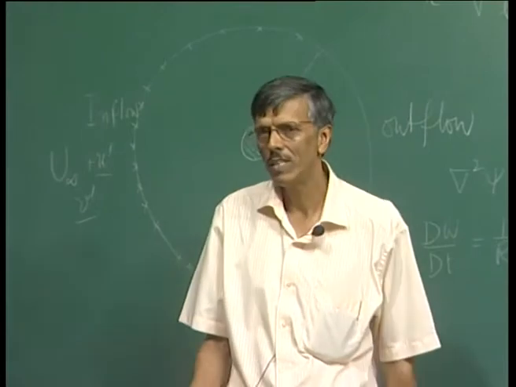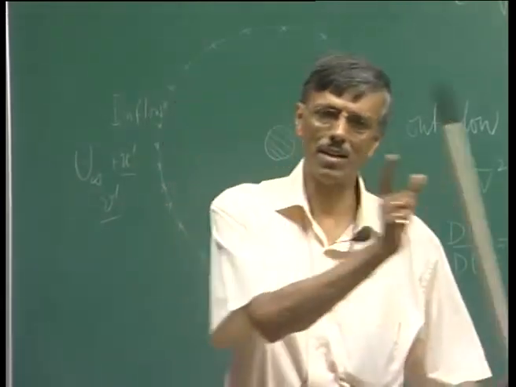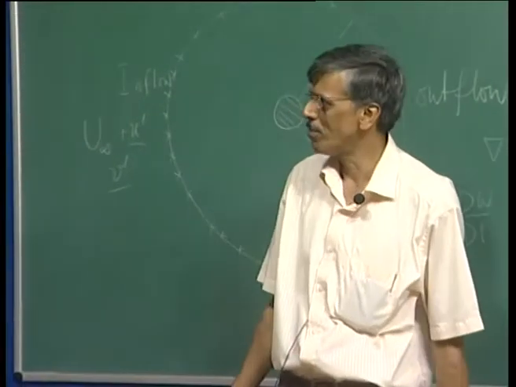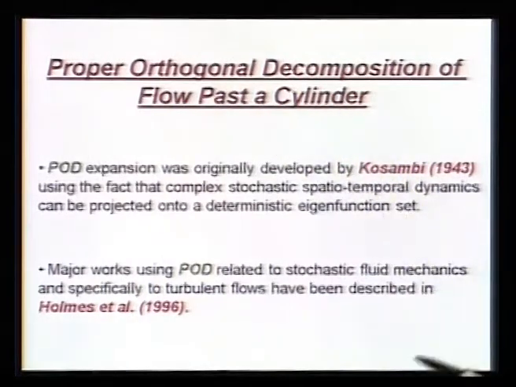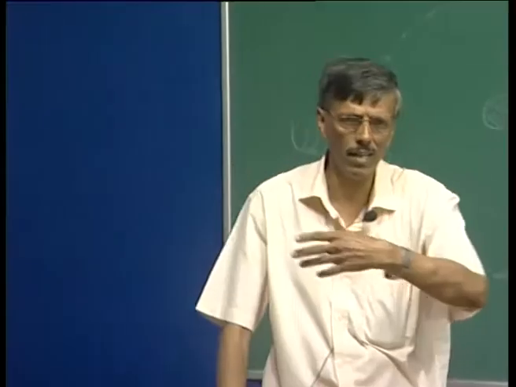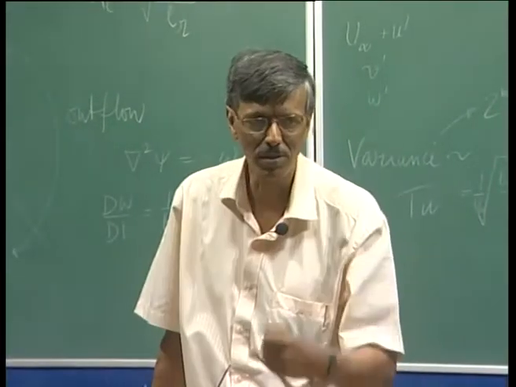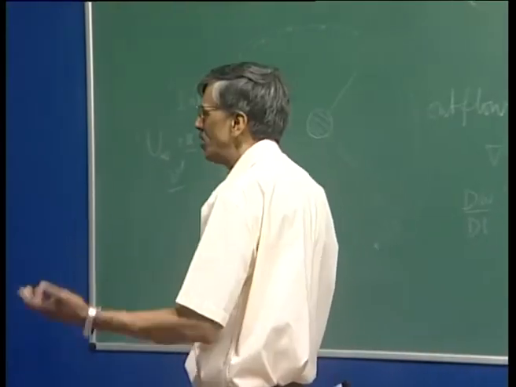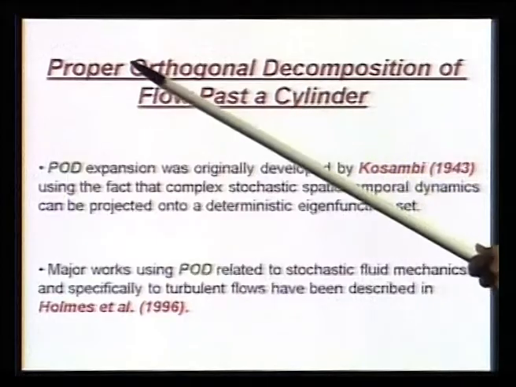So he said, can I take this stochastic system and project it on a deterministic basis? What will be the property of this deterministic basis? They will be linearly independent, so they are going to be orthogonal to each other. It is like taking your orthogonal functions. A very simple example is trigonometric functions, like the Fourier transform that we have already seen, where I could take sine and cosine, each of which is orthogonal to the other. So, that is what is being attempted.